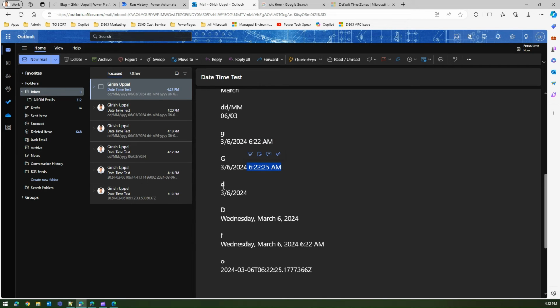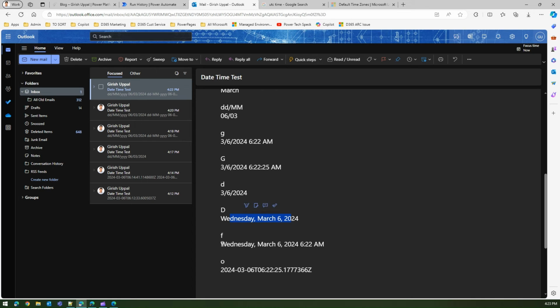So that's G. Small d is again a simple date, but if you put a capital D, then it will give you day, comma, the month, date, comma, year. This one I prefer the most, capital D. And sometimes I also go with F, if you want to render time along with the date.